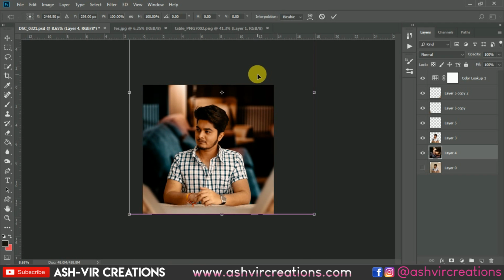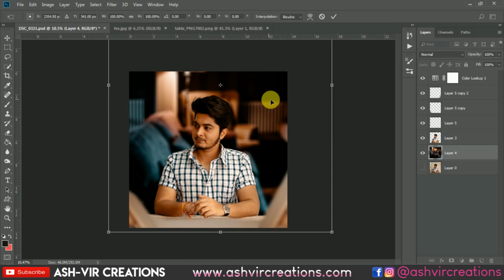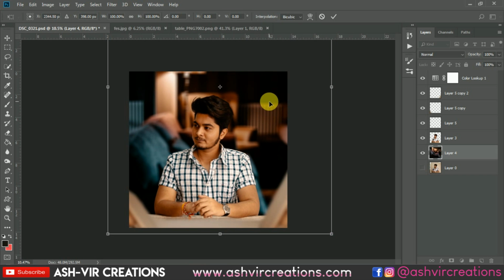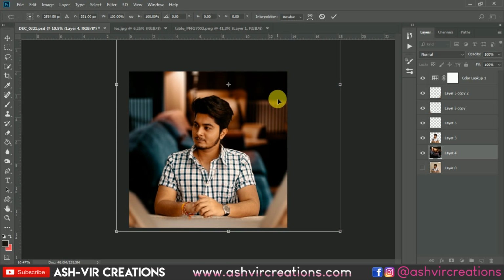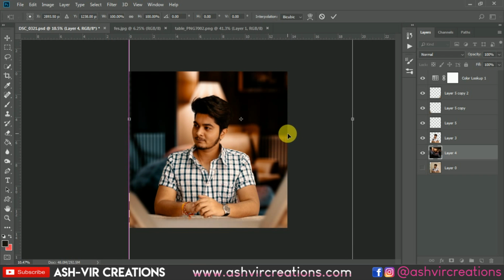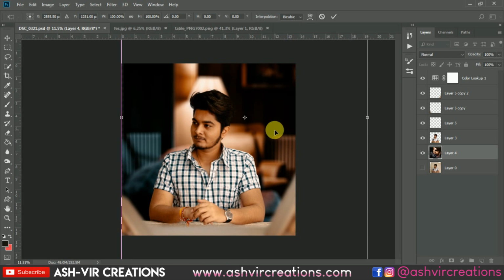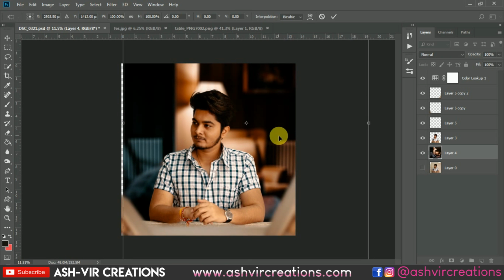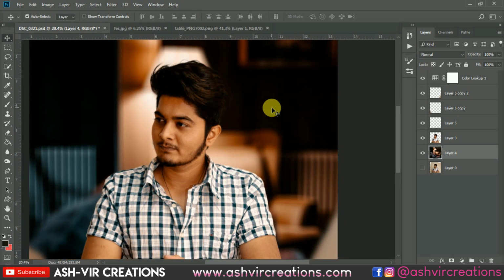You can always adjust the perspective. So this is how you have to adjust the perspective of the image.